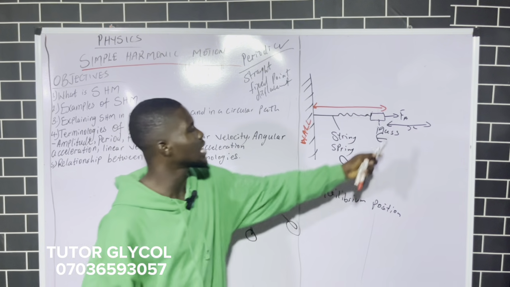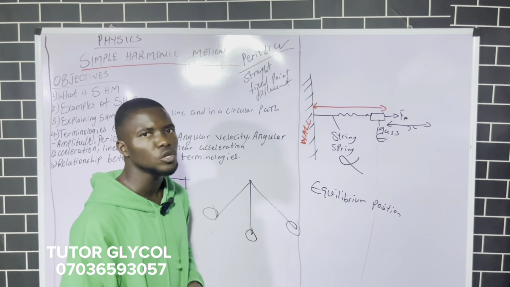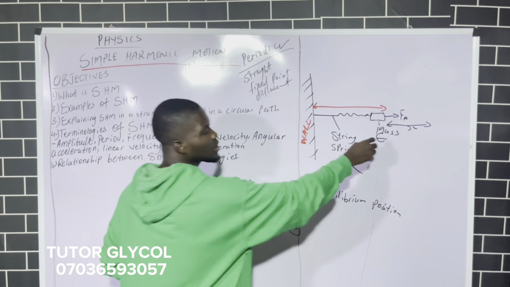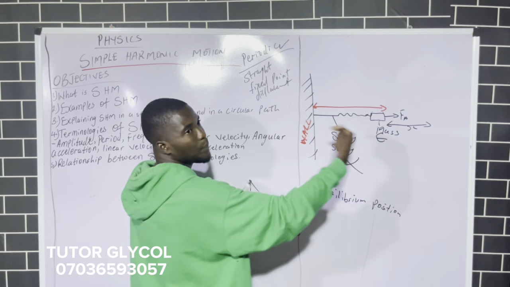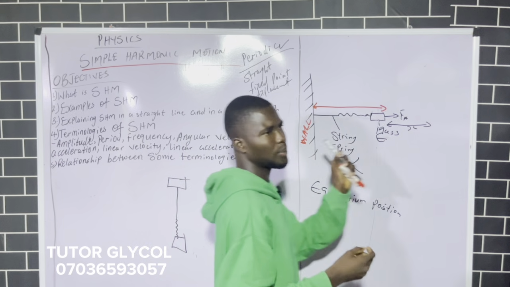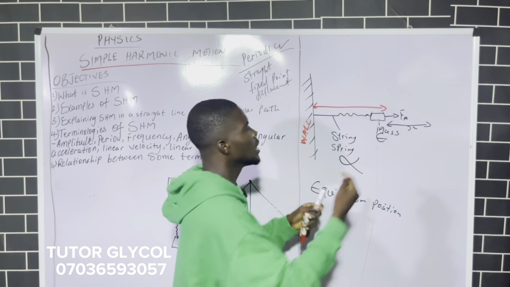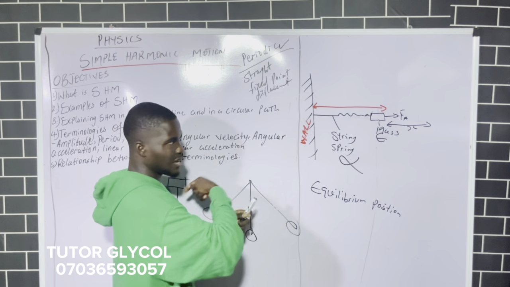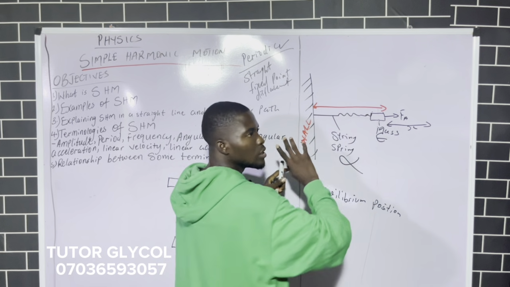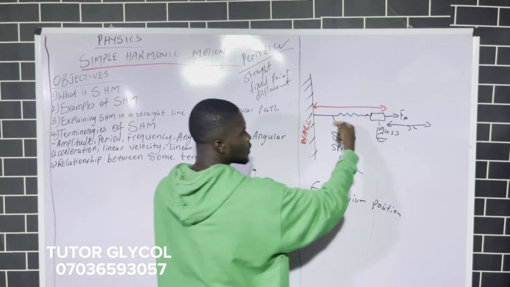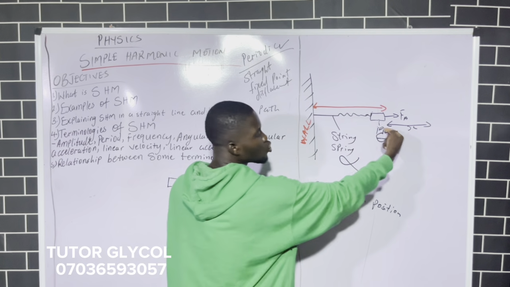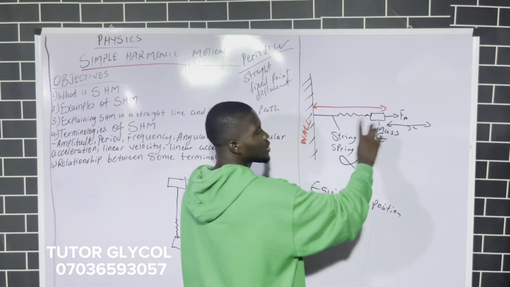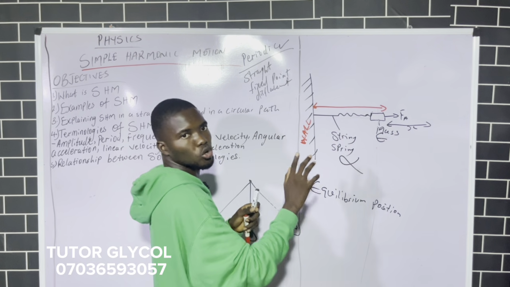If I remove this applied force, what do you think will happen? You will notice that the mass will be coming back with a particular acceleration, because I have applied a force. Removing the force, the object will run back as if it's coming back with an acceleration. You will notice that the object will come back. It will even pass the equilibrium point. It will go, come, go. It will keep doing this until a point where it will stop at the equilibrium position.